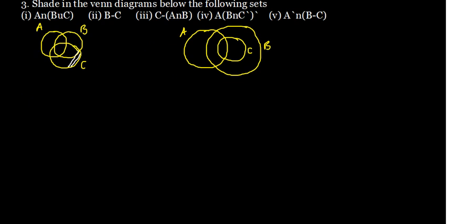So this is the set C, and then union the set B. There is a set B. So we want where this B union C is intersecting with the set A, or where it is meeting with the set A. So we can see it is meeting with the set A in which region? So it's this region which is here.